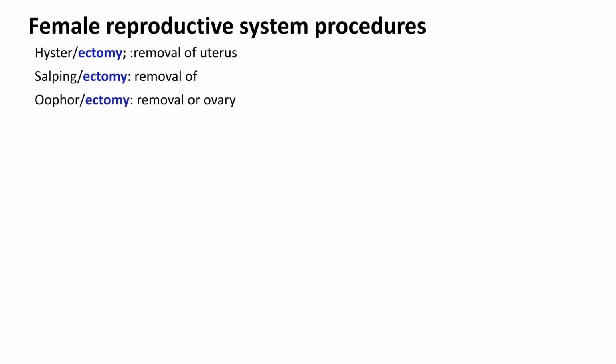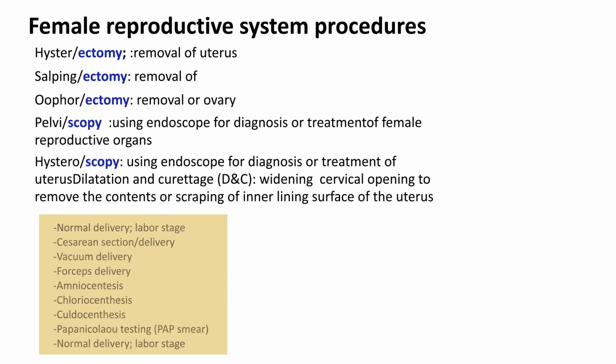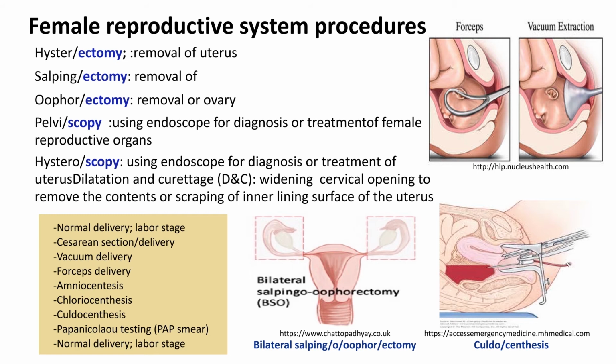As I mentioned earlier, this lecture may not be able to cover all of the interventions in medical practice, but almost all of them are included in the study handout or reading material given. The next couple of slides will review some procedures by organ system, such as the female reproductive system, digestive system, cardiovascular system, and nervous system. You may notice that the suffix tells the state of the procedure, how it is done.